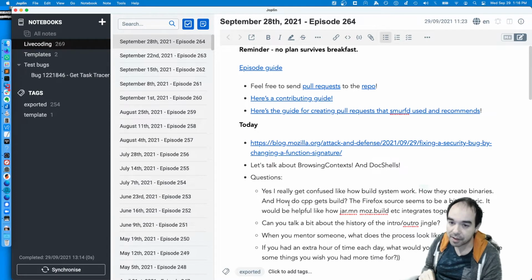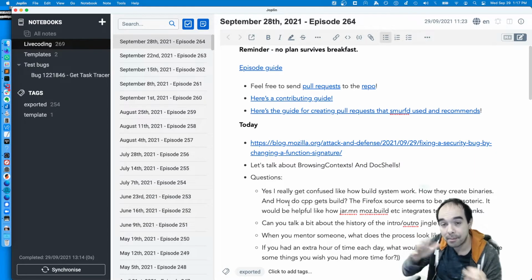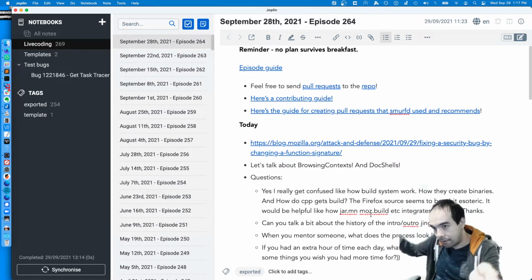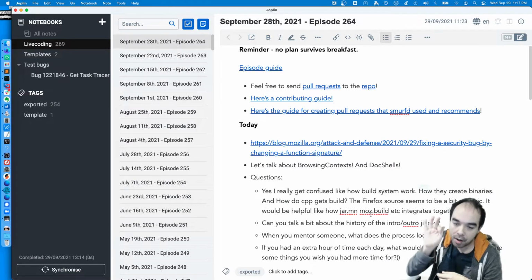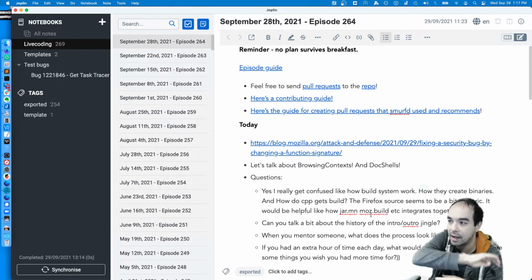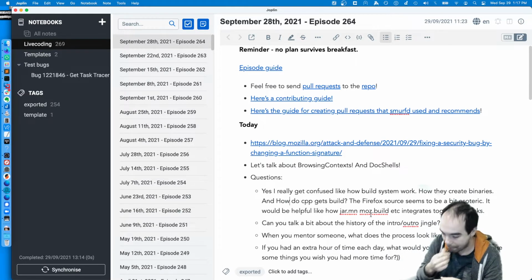But then I was given the opportunity to work on a project called Electrolysis, which necessarily had me more involved in the deeper level parts of the browser, the platform. And if you're not sure what I mean by the platform, go check out episode 259, because I draw a distinction there between Firefox, the UI, and the platform that I think would be handy. So if you're not sure what I mean by platform, or you want more information, pause this video, go watch 259, and then come back and play from here on.